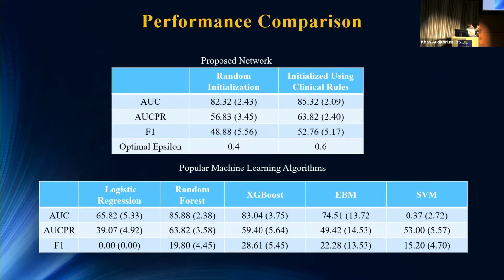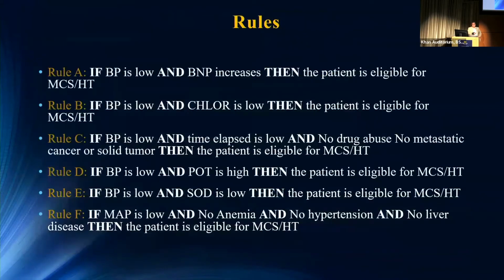Just notice that even the standard deviation in AUC is less than the rest of them, which means it's a more robust technique. But the major difference is that now that you have the trained neural network, you can go and look at the rules that express what is happening in the neural network. It's not only trained all the weights, now it presents the reasoning, or the knowledge that is hidden in the neural network.